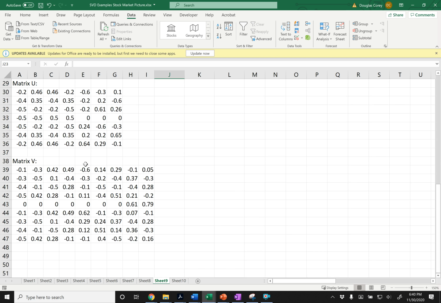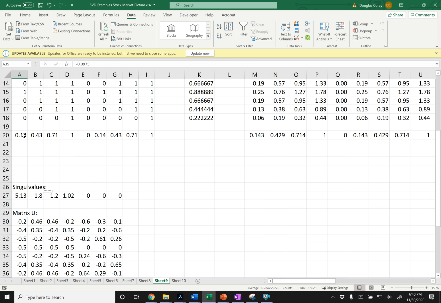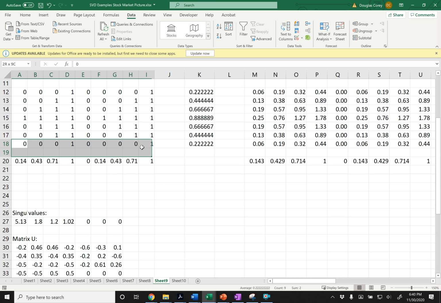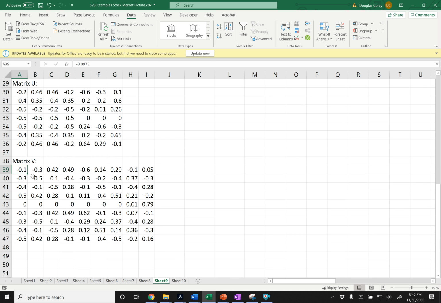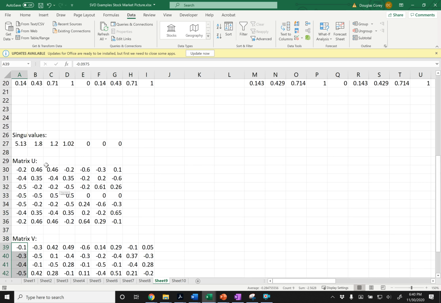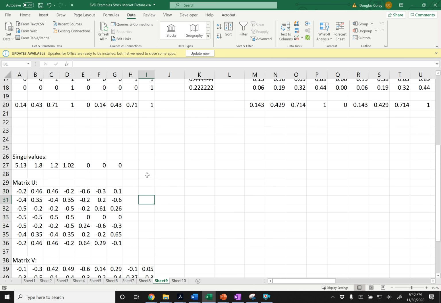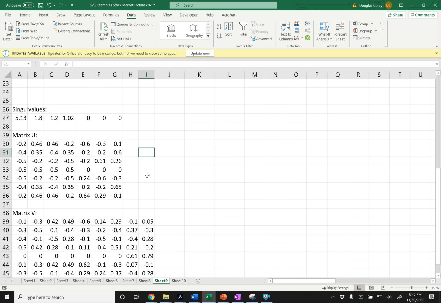Okay. So there's one of these for every column. The length of these is the length of a row, and there's one for every column, and so there are nine vectors, if I counted right. Yeah, so there are 9 vectors here, and each of them is of length 9. Here there are 7 vectors, and each of them is of length 7. And we'll talk about how to get these by hand.